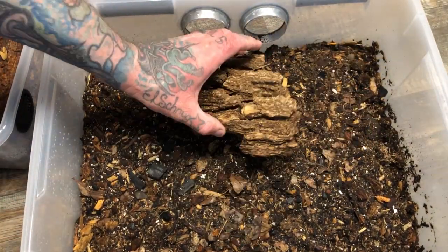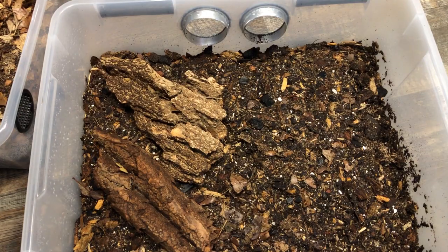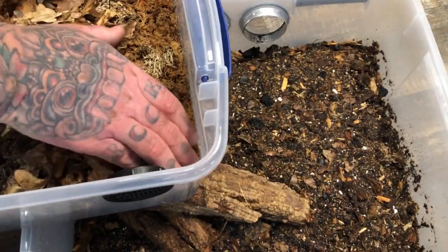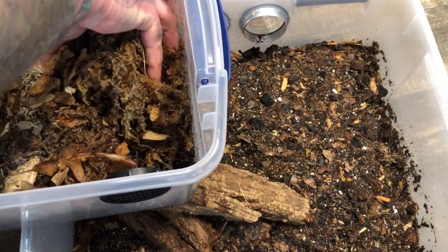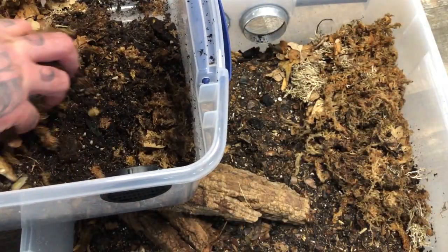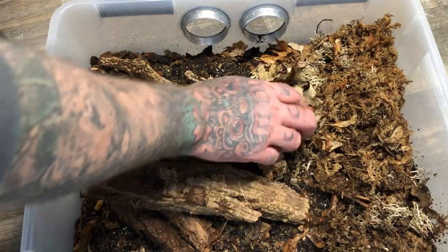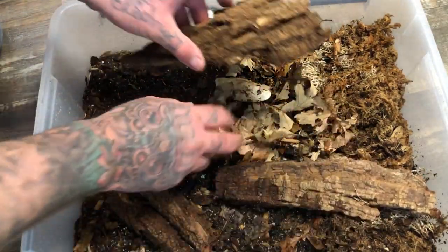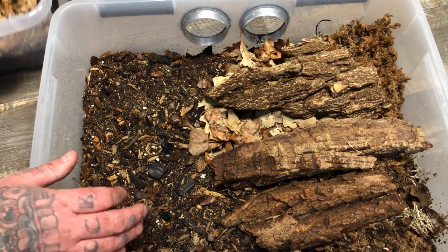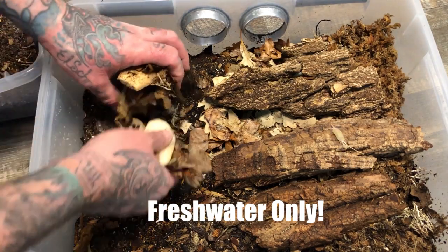We can transfer over the existing bark pieces and transfer them over to one side of the enclosure, just to minimize transfer shock. I want to take all this moss and lichen and gently apply it to one side of the environment. If this were a brand new enclosure - and I mentioned we've set up a couple other brand new enclosures - one thing I often do, and it's a trick from my background primarily in aquatics and the science behind it, is I will do a water change on some of my aquariums and use that water as a method of inoculating the biologicals within a system.